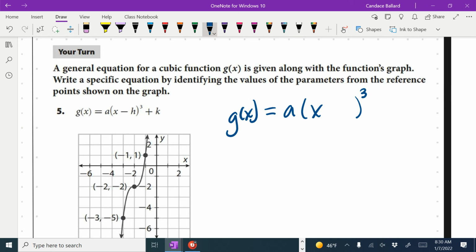Okay. Let's go through it together and check it and make sure we all have it correct. All right. What did we put in for the H value? What did we say? Positive 2, right? We have to swap the sign to go in and out of parentheses. What'd you put in for the number on the outside? Negative 2. Everybody good? Okay.